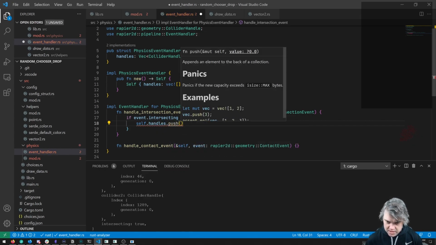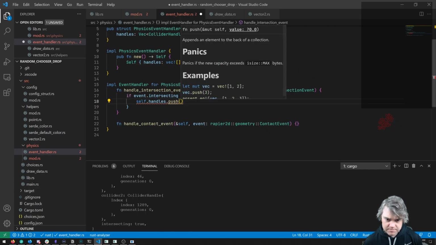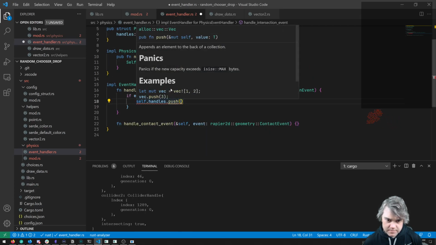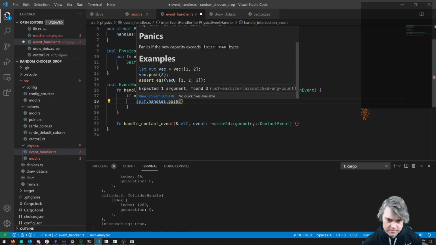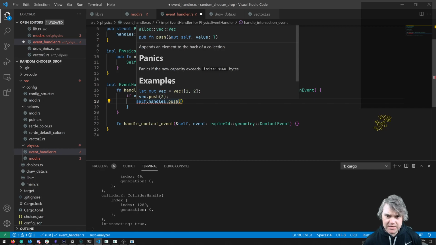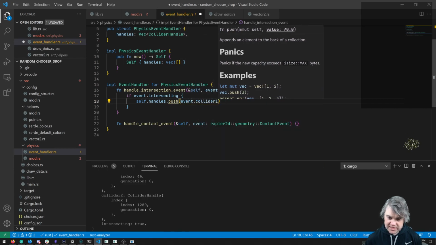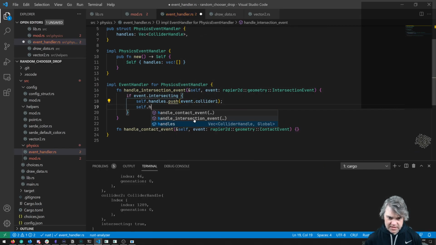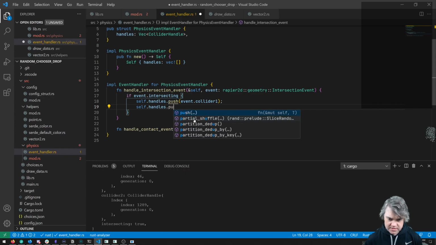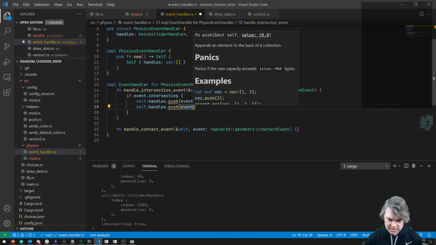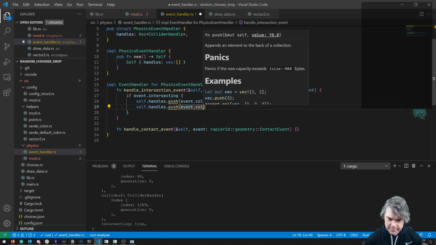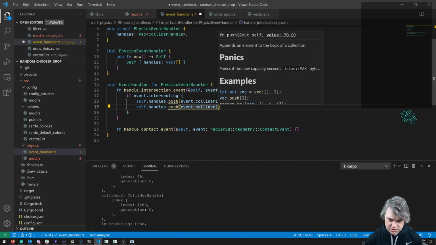So we're going to say self.handles.push. Can I push multiple things in here? I don't think I can, but there's only two things, so I think this should be fine. So we're going to push event.collider1, self.handles.push event.collider2.